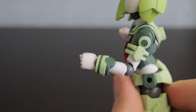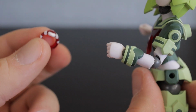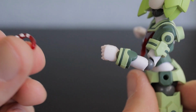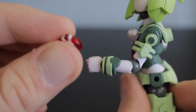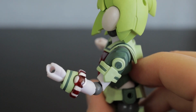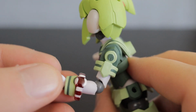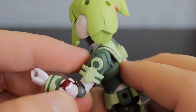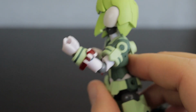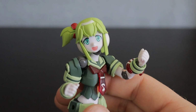And I didn't mean to lie to you, but there's one last accessory. It's this adorable little bracelet that Emil also came with. So if your other one got loose, then this is a nice replacement. All it does is clip right onto the wrist of the character. It's a bit hard to show it fastening, but it really just clips on and goes into that negative area where the actual indent is for the circle. Really cute and a nice little touch for the character. And of course, it matches the accents of red in the tie as well as the hair bow. So rather cute.